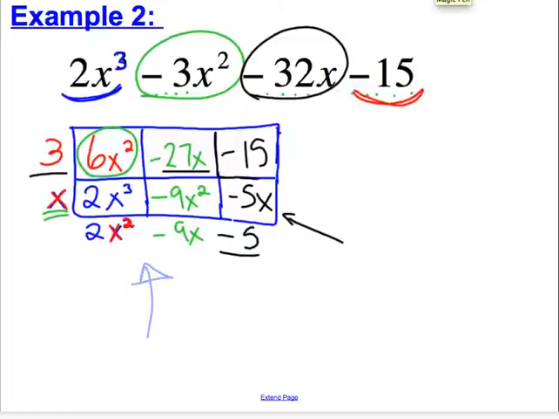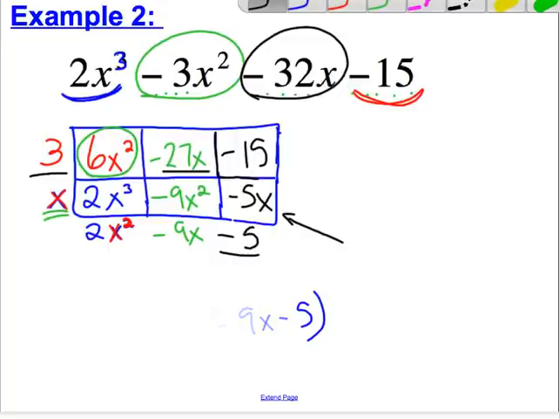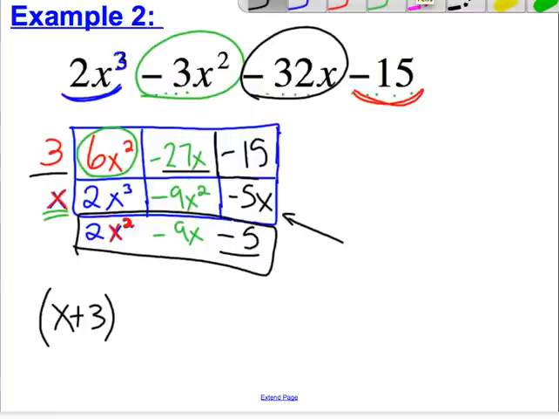So one of our factors is x plus 3, because that's the column here. So far, my answer is x plus 3 times 2x squared minus 9x minus 5. That's my answer so far. And it's vanishing because it's not really my final answer. What's true is that x plus 3 is definitely a part of my final answer, but this guy right here can be factored further. So now we go about doing the next step, and we're going to factor the next polynomial here.